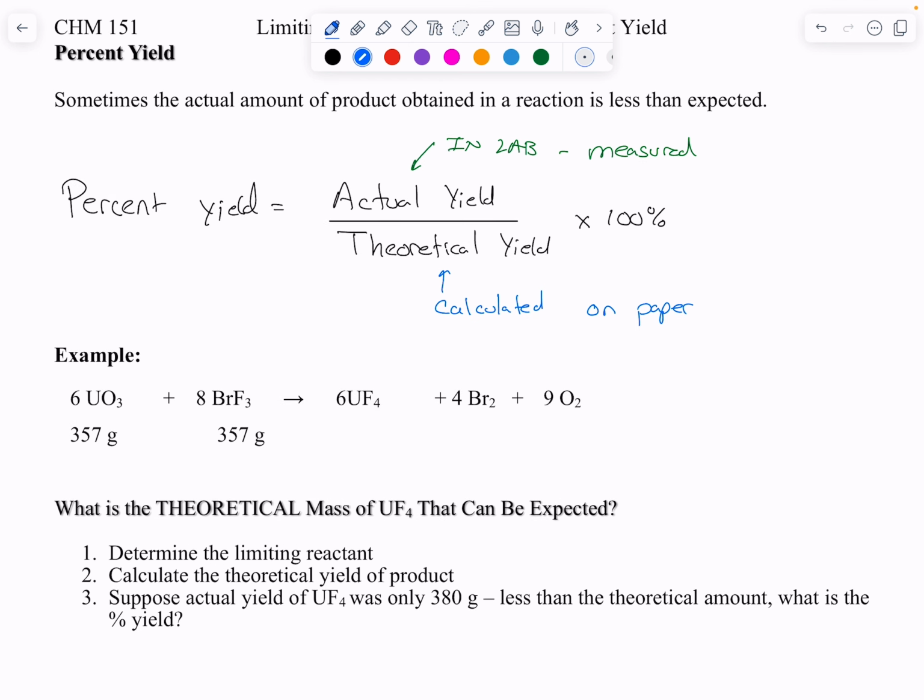Now, uranium 6 oxide plus bromine trifluoride, making uranium 4 fluoride, bromine, and oxygen gas. Now, this would be very dangerous and very stupid to do, because this is a method of enriching uranium, potentially. We're not going into much detail, but you don't want to do that at your house. Plus, bromine is very toxic. Uranium 4 fluoride is a gas, and we don't want to be breathing that in. Bromine trifluoride, you don't want to be playing with that either. And to get uranium 6 oxide would be a problem anyway. You'd probably get some visitors. So do not try this at home.